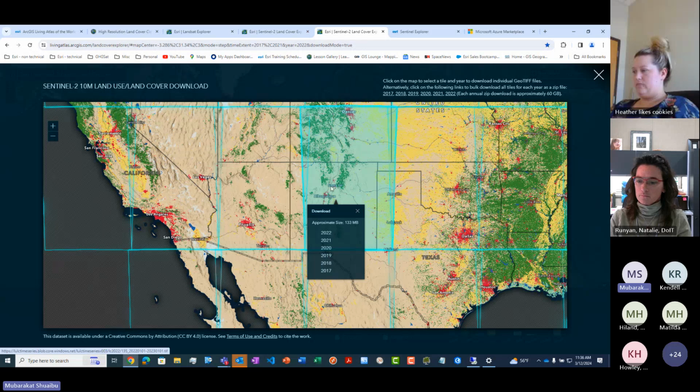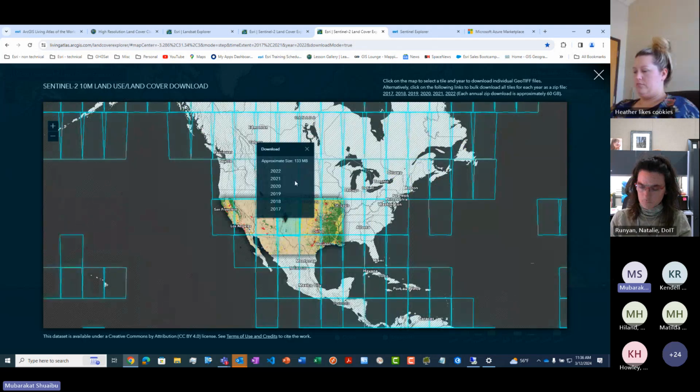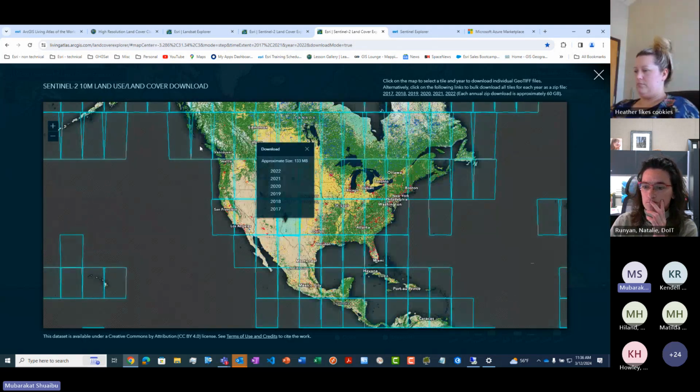If you don't download by date for a specific tile, the default is for it to download for the entire world, which can be a lot of data. So it might be good for you to leverage this. Not sure if this would be of use to you, just so you're not having to start that land use, land cover classification from scratch, but I found this to be really useful for some of my analysis. So that's another way to leverage data sets from Living Atlas.